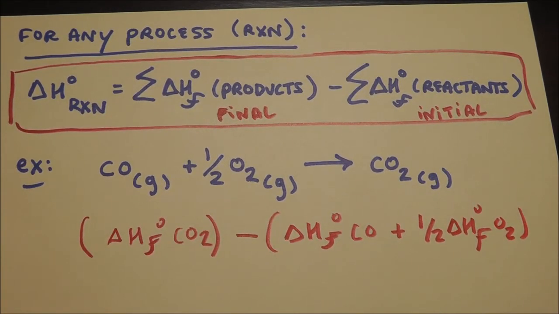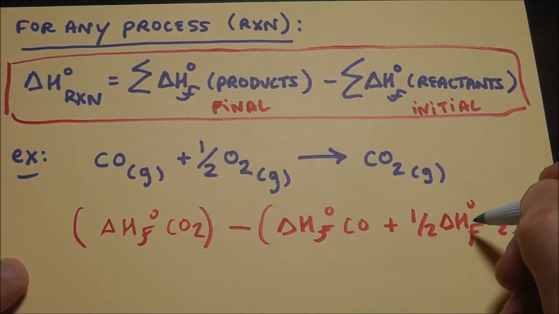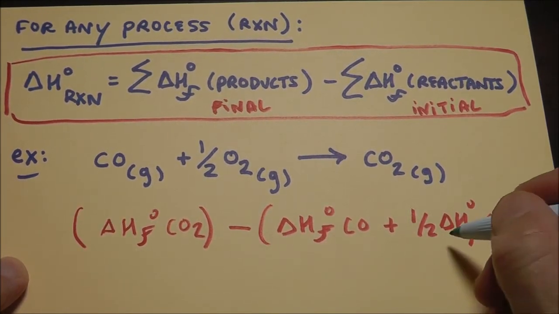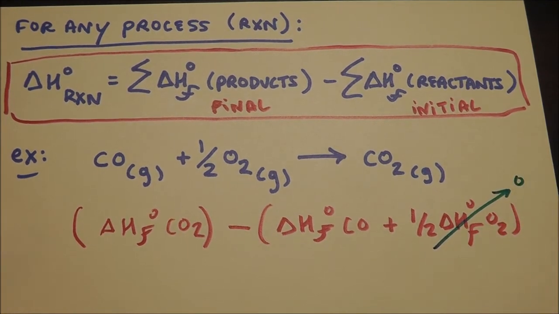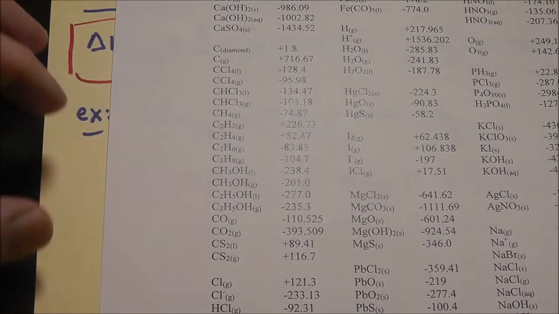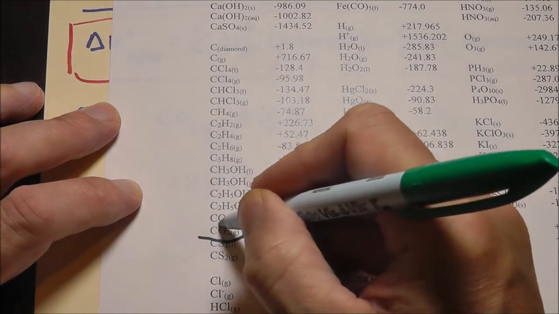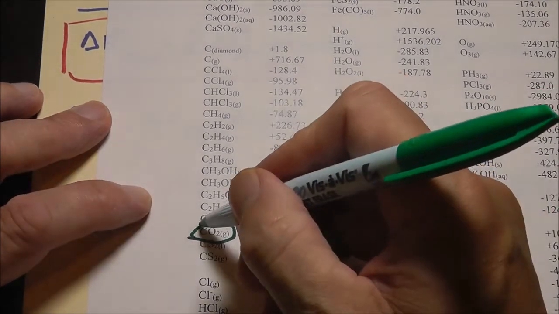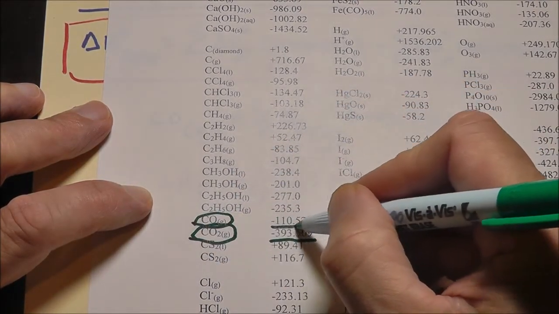Now, here's a wonderful simplification. I balanced that reaction. I didn't even have to balance it with a 1/2 because the delta HF of O2 is 0 because it's an element. Formation of it from its elements is just it, so that's a 0. So whenever you see an element, you don't have to stress out too much about it. But I do have to look up the delta HF of CO2, which is right there, minus 393.509. Oh, and then right next to it, its neighbor is carbon monoxide.